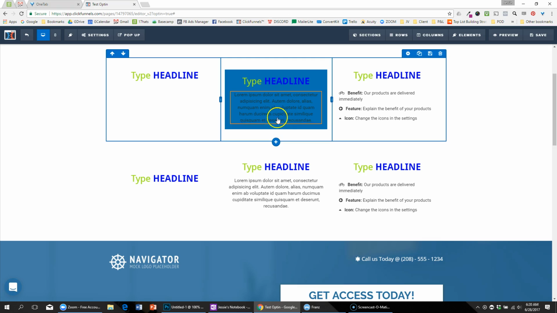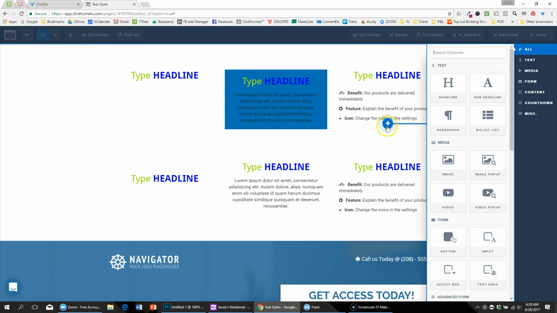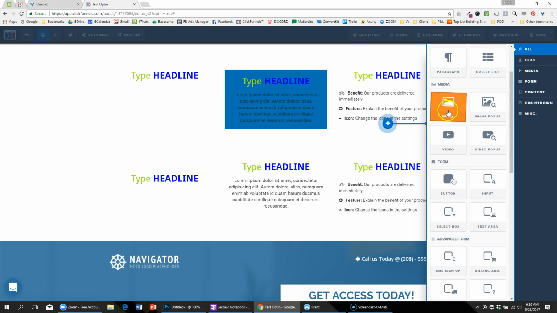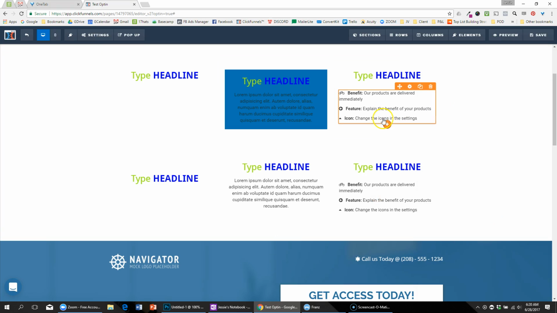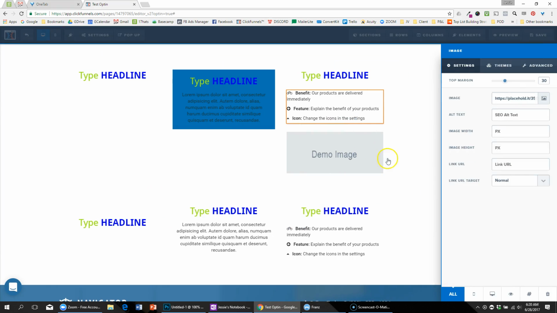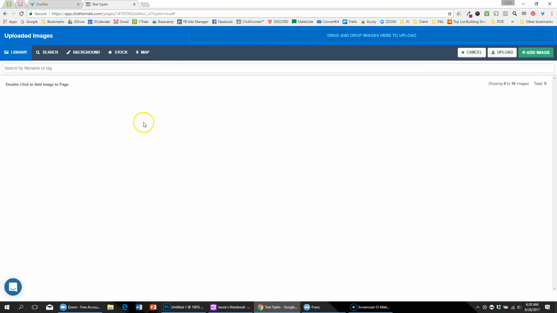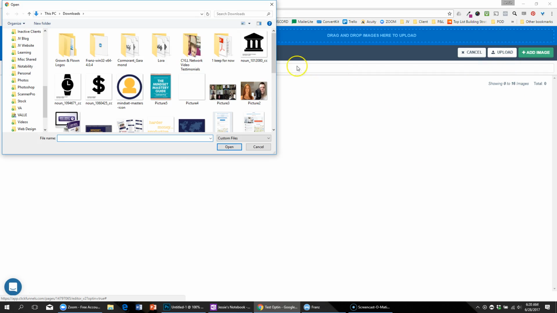Okay, so I'm just going to go to the orange, add an element here. So that was text. Media is just images and video, which are the main ones you're going to want to take a look at. So on an image, I can also drag it in. When you click right here, there's a place to either grab an image you already have, search some of the stock that they have, or upload your own. So you can always click upload and select something.